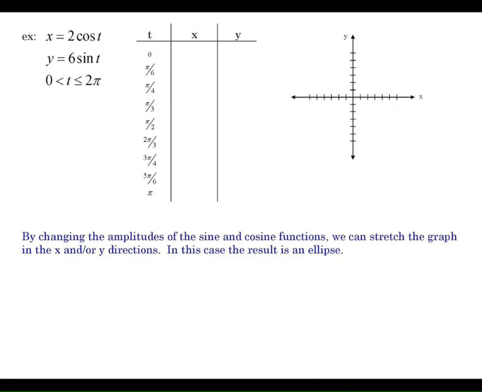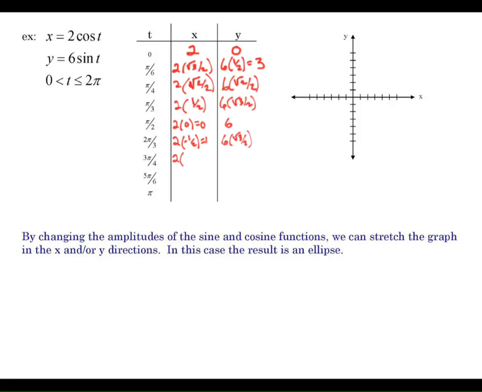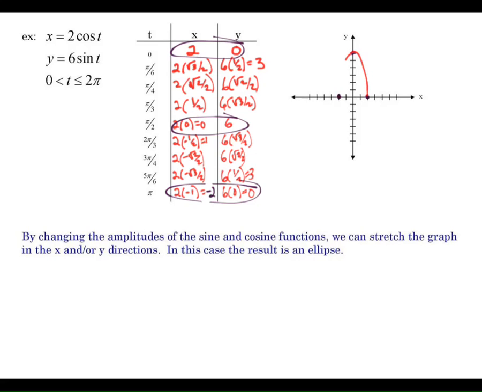So here's another example. Again, we make a table. We'll use our calculator a ton for this, and we can see that we're going to get an ellipse as we move forward with this. So we get our values, and again we're going to look mostly at the calculator, but we plot the points, like the ones that are easy. There's half an ellipse, and we can start to see things like our major and our minor axis. So in this case it was 2 out along cosine, so I had a minor axis of 2. It was 6 up, which makes me go 6 up, and that's going to be my major axis.